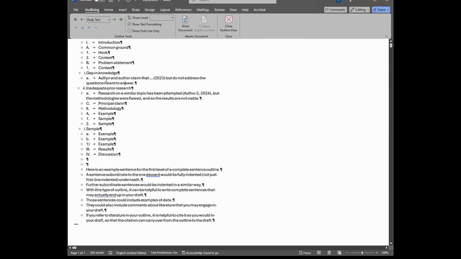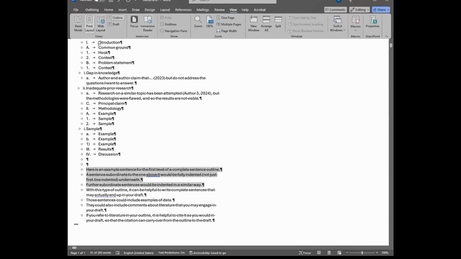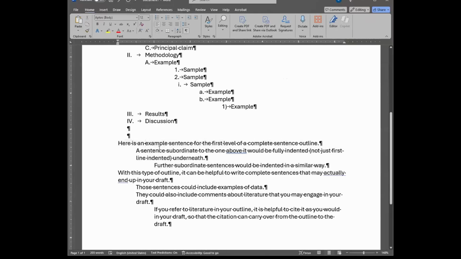The outline layout looks like this. I never use this because I don't feel like the Microsoft Word app is good at interpreting the way I subordinate different aspects of my text or my outline. So as you can see, in the normal view, these sentences were indented to show that they're subordinate to one another.